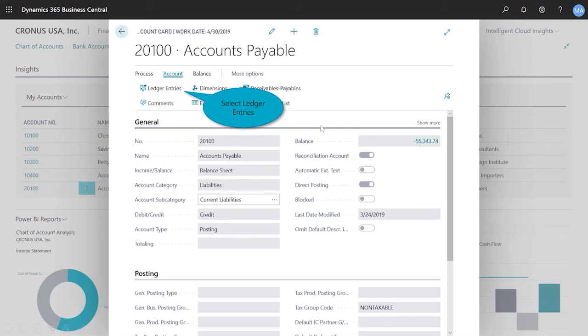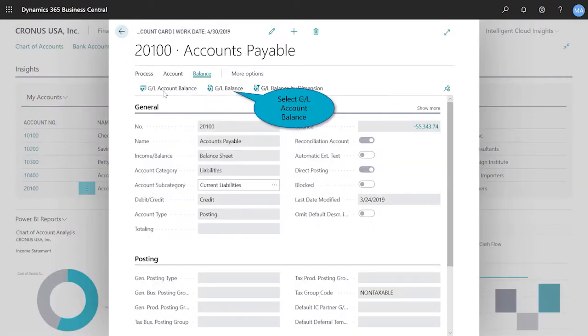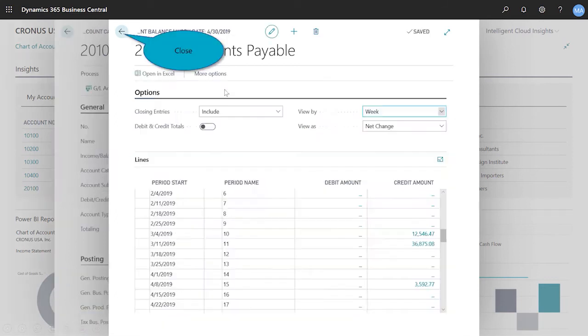Here I can see not only the balance and some key metrics around this account, I could drill right into the ledger entries that represent that accounts payable, and do some further analysis. So they can quickly and easily see the supporting ledgers for that particular account. And the general ledger account balance is also available for me to drill in, and I can see where that credit amount and all these numbers are easily drillable.